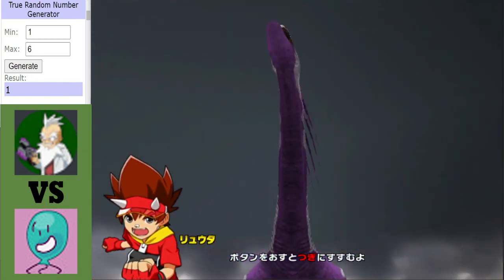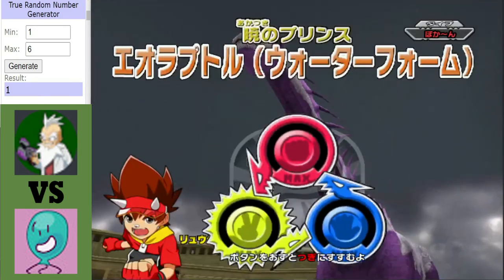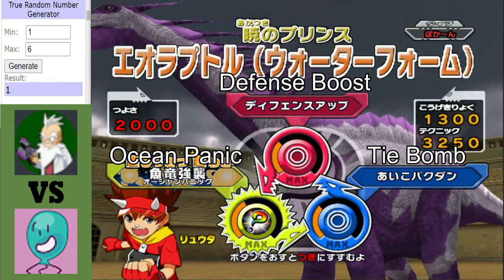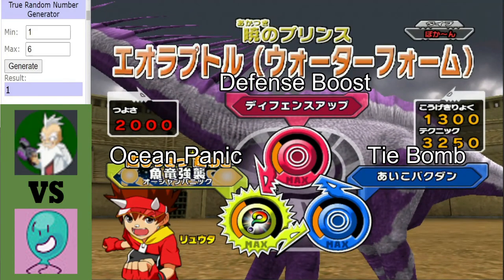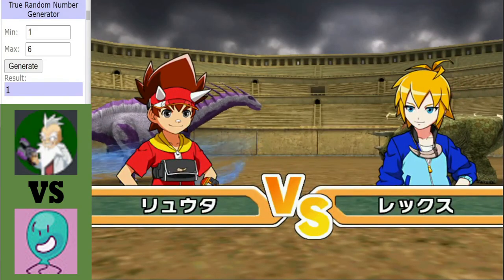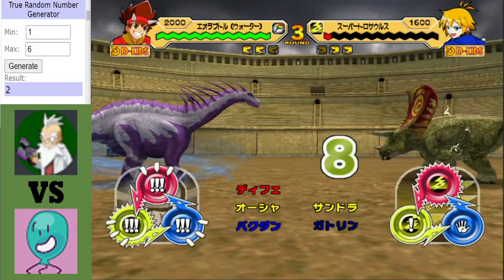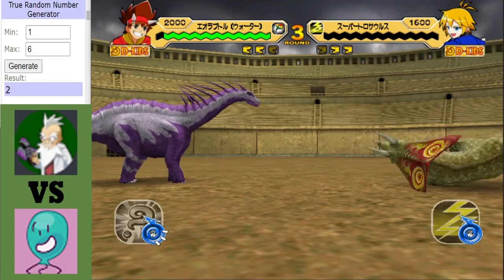Ooh, that's not good for Lausp. That's an Amargasaurus. I'm not entirely sure if the type advantage for Light for Kikri will carry over, because the Eoraptor turned into a water dinosaur. Okay, I think that's Ocean Panic, so that could help Lausp, because of Eoraptor's very high technique. But it only counts if you get a tie. Oh, that's a tie, and Taurosaurus is going down.